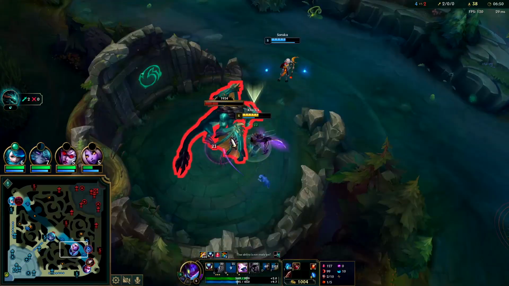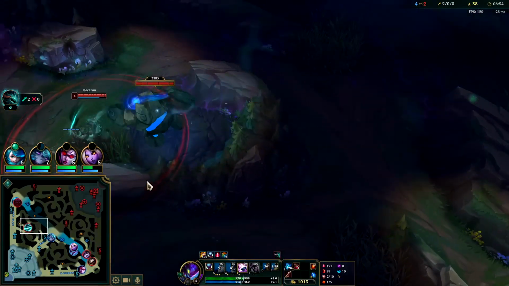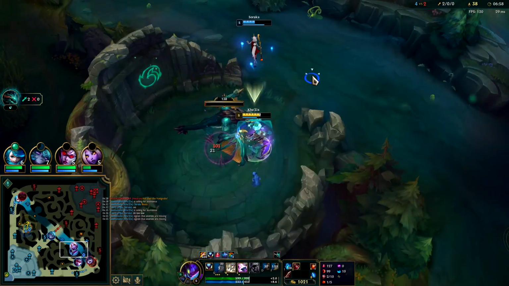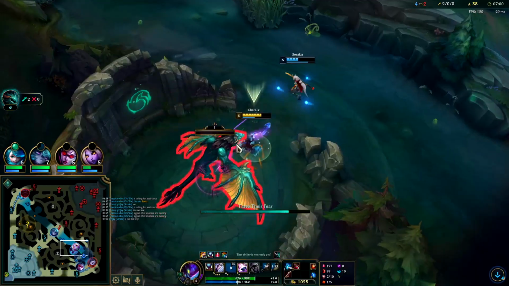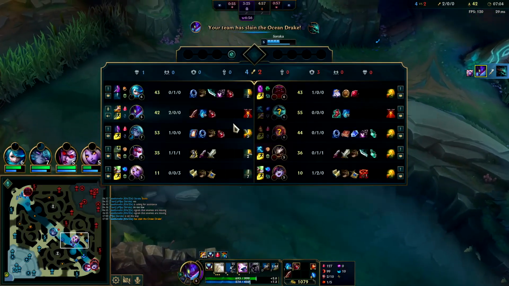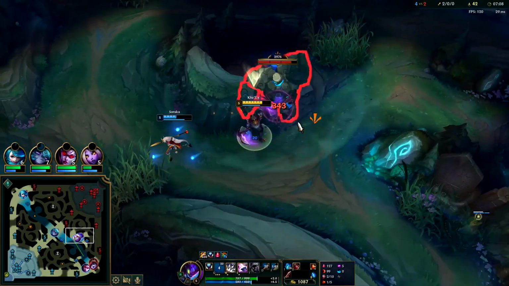I don't have smite, so this is kind of bad, but I am Kha'Zix. You don't usually... Wow, this little turd. Heckram's just AFK power farming. Junglers like that rustle my Jimmys a little bit. The do-nothings.